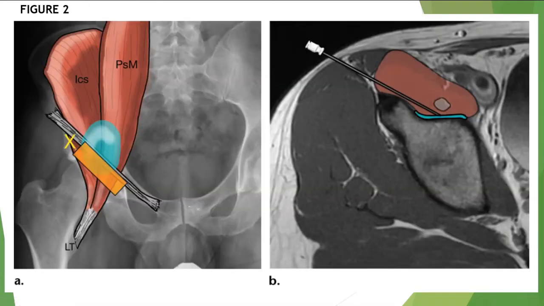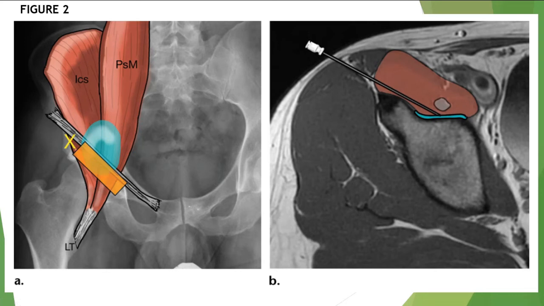So I thought this really illustrative to include. This is an iliopsoas bursa injection where you have a very neat anatomical illustration here overlaying an anterior-posterior radiograph. So we have the psoas major and the iliacus here. Both muscles unite, pass deep to the inguinal ligament, and form a common distal tendon. It inserts onto the lateral femoral trochanter here, and deep to this package you have the iliopsoas bursa, which is colored turquoise.